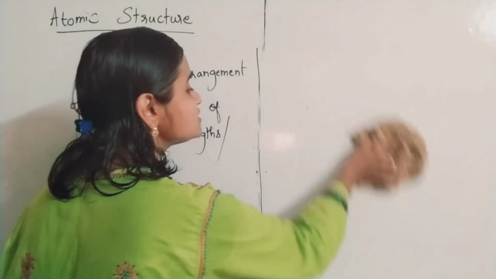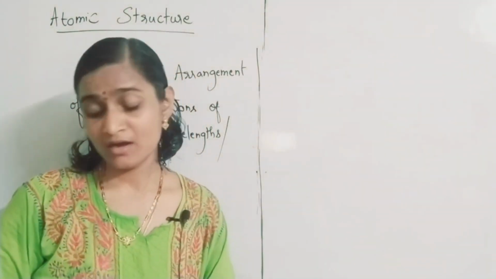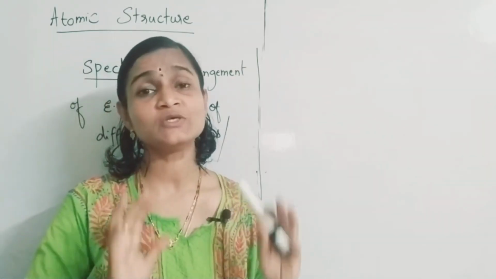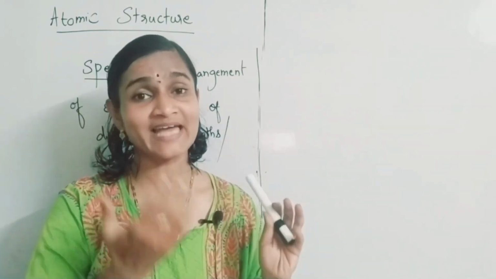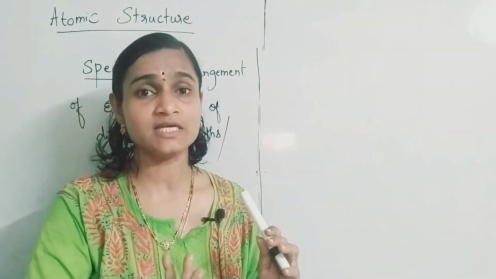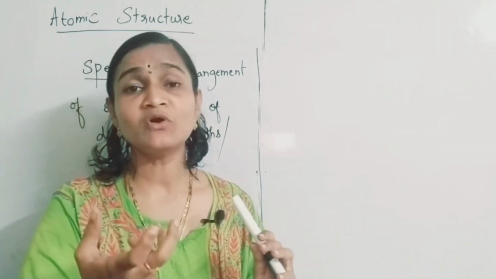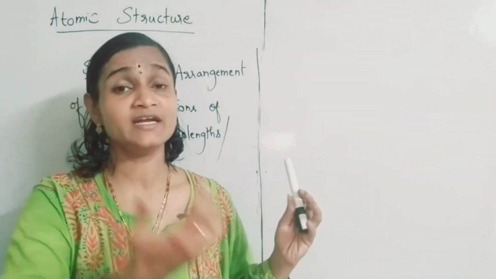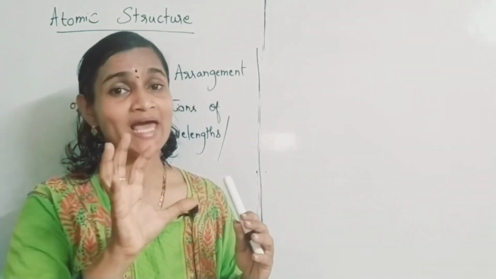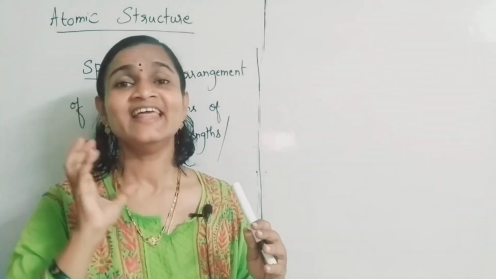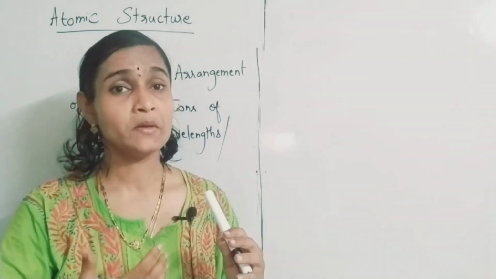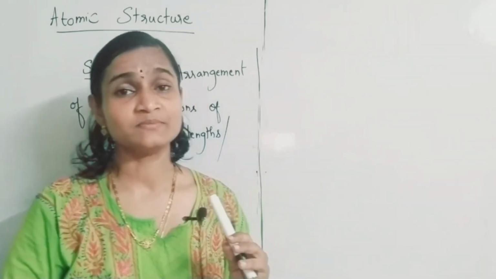Emission spectrum is always obtained only by a heated source of light. Remember, emission spectrum is always obtained by a heated source of light, like a candle, or by incident high intensity radiations, or if a high amount of electricity is made to pass through gases under low pressure. If a high intensity electric field is applied through gases, they get ionized, and then they give emission spectrum. Some of the energy is emitted in the form of radiations.